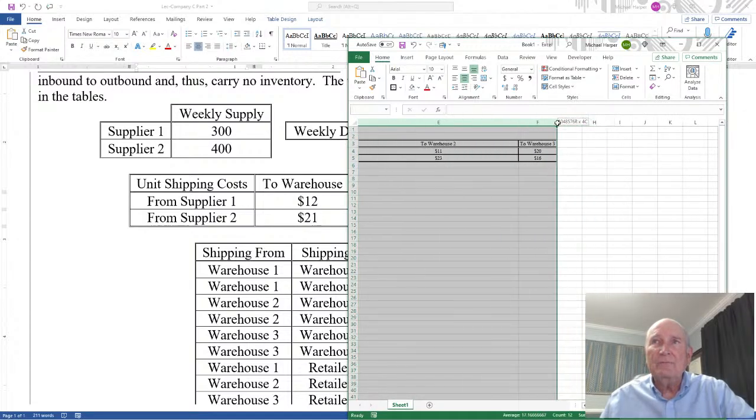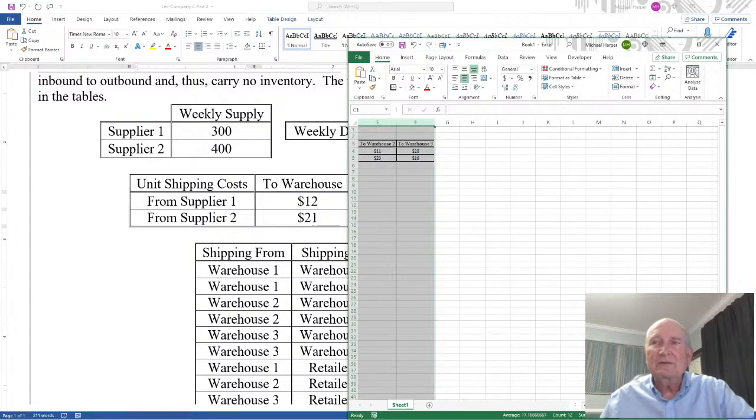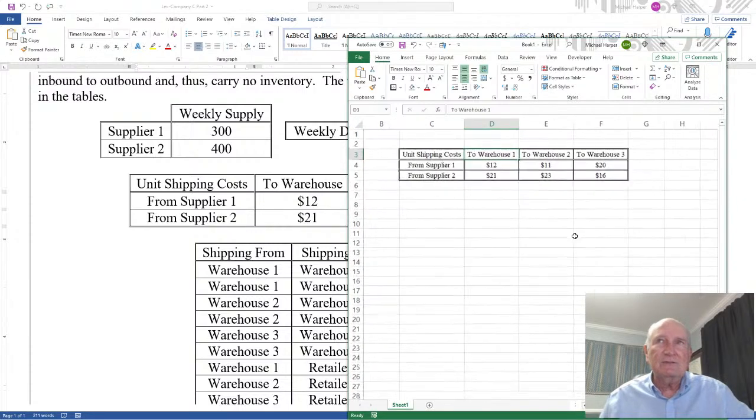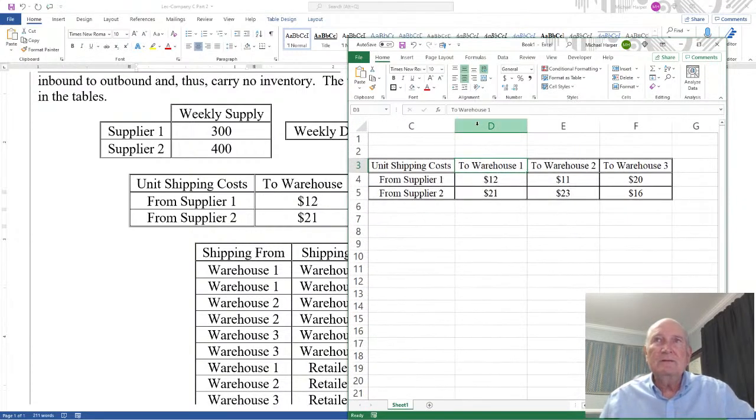Come over here, we go. Now we format these. There they are. Now here's our supplier to the warehouse, and then we don't need all this too. Let's enlarge this. Let's just say warehouse 1, warehouse 2, warehouse 3, and supplier 1, and supplier 2. Okay, there we go.